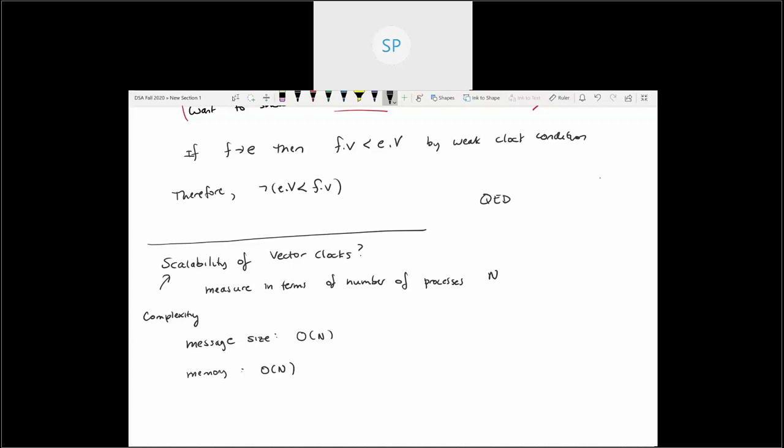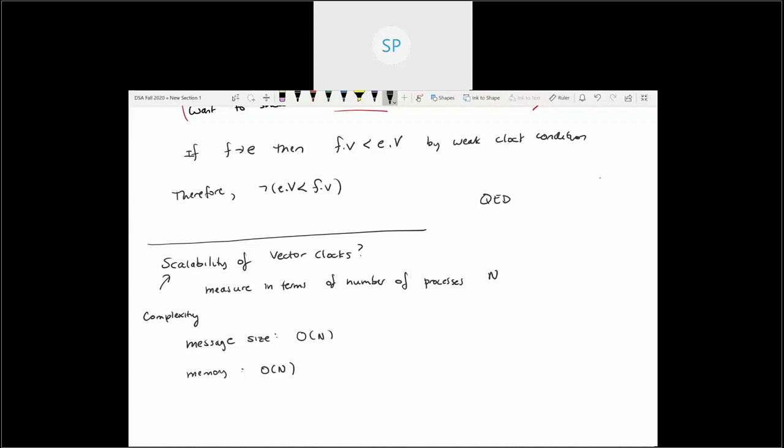I did see some kind of clever solution using products of prime numbers, right? You can represent n things using a product of prime numbers, and then you trade off your message size for computation. So there is no free lunch here. We're just stuck with a bad complexity in terms of measuring the happens-before relation, but we still do it. And I'm sorry about all of your internet.